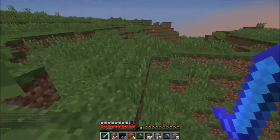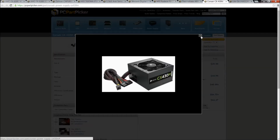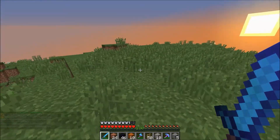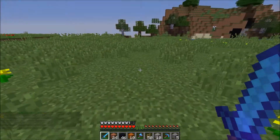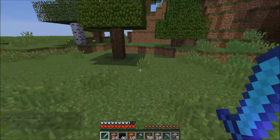Next, we have the power supply. We have a Corsair CX430M. Now, like I said, you were like, hey, Steven, I want to spend more money, which, I wish everybody could say that, because I would love to spend more money too. I went a little bit more expensive. I did go for a semi-modular. It is the CX430M by Corsair, which is basically everything in this power supply unplugs except for the main power cord, the 24 pin for the motherboard and the 8 pin for the motherboard, or 6 pin, whichever one you use. But basically the 8 pin is the 6 pin connector, by the way.